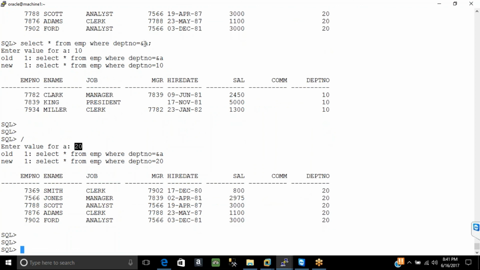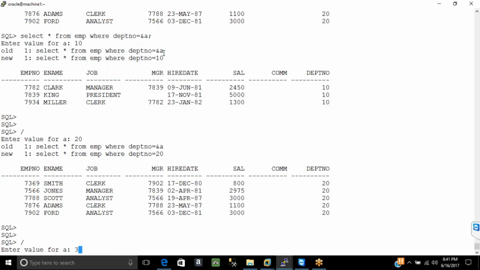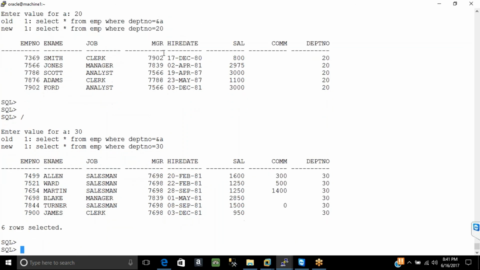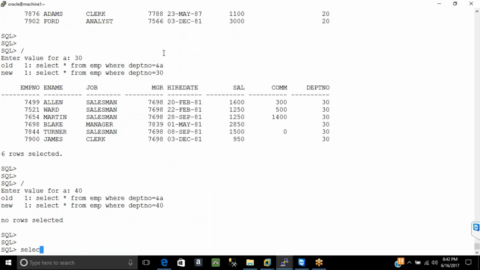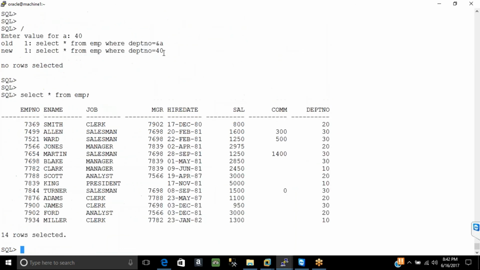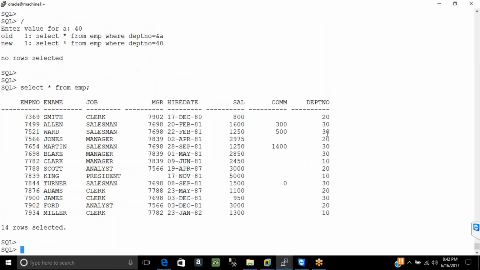So you can use anything here and you will get your output. 30. Execute again, 40. Because there is no value for 40, we are not getting any output.